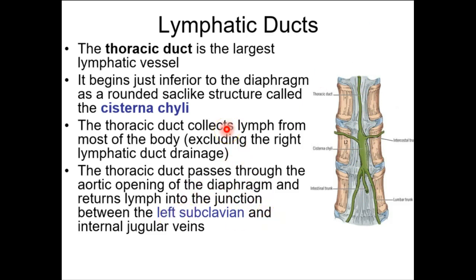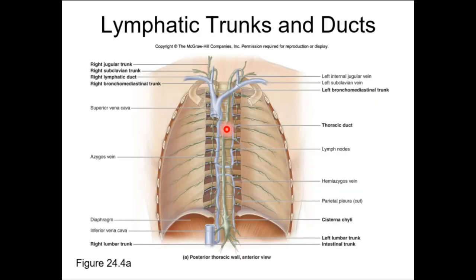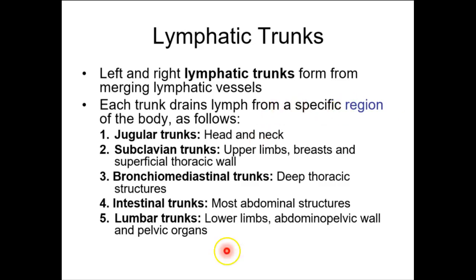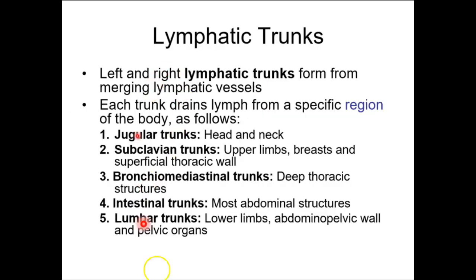Questions so far? Yes? When you were going through the trunks and the jugular trunks and whatnot, on the page before, there's like a right jugular trunk, but there's not a left. Is that part of the... I'm sure there's a left jugular trunk. Okay. It's probably just not illustrated there. That's a good question. Since this is so asymmetrical, there would be a possibility that the rest of these trunks would be asymmetrical. I believe, for our purposes at least, these are going to be symmetrical. We'll have the trunks be left and right bilateral.